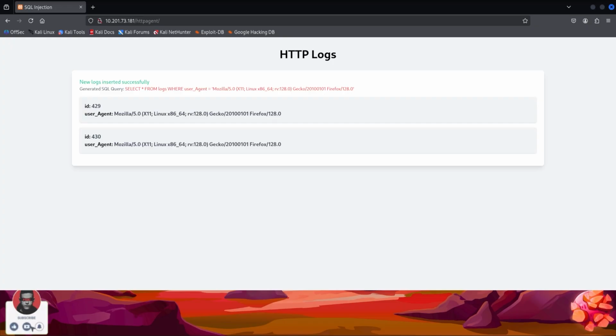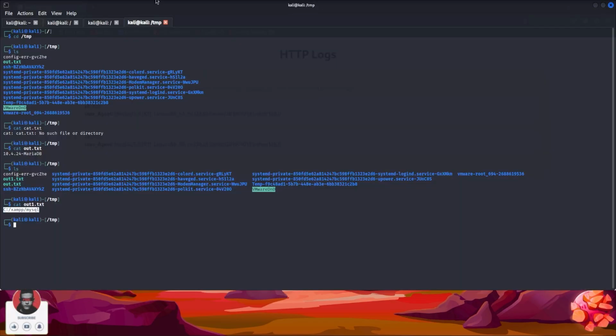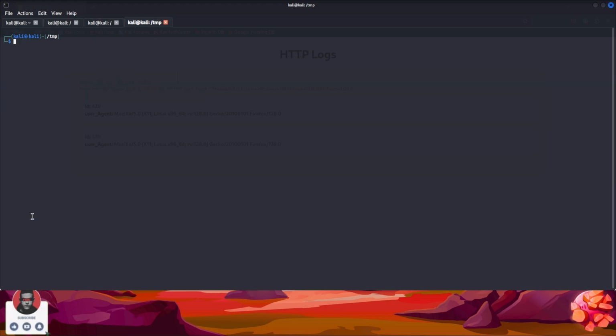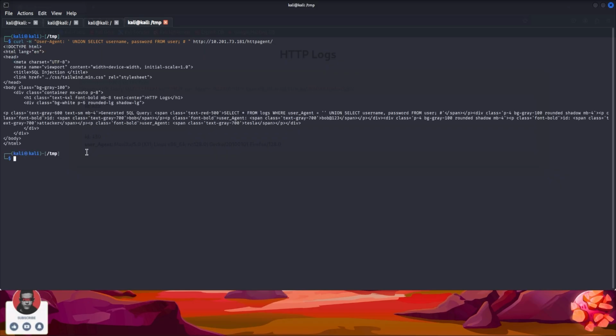Marking preparing the payload. So, the HTTP user agent. We'll copy this. Open the terminal. Let me clear this out. We'll just paste it and enter.